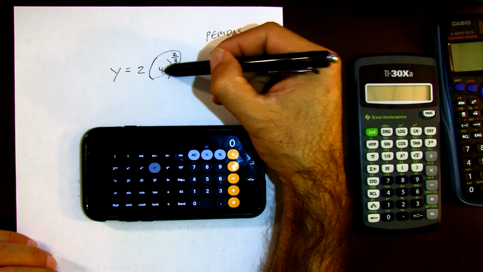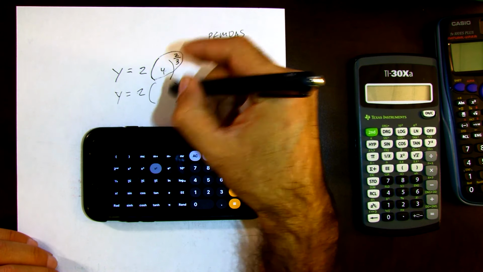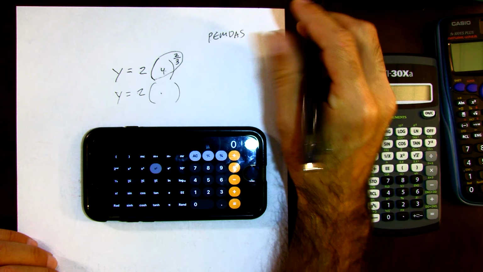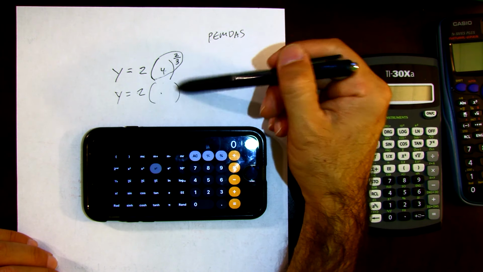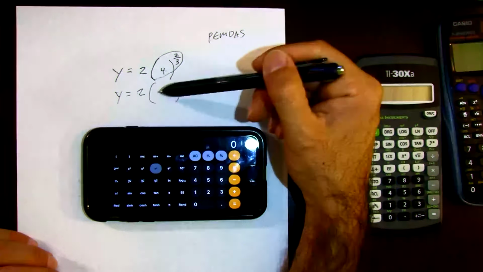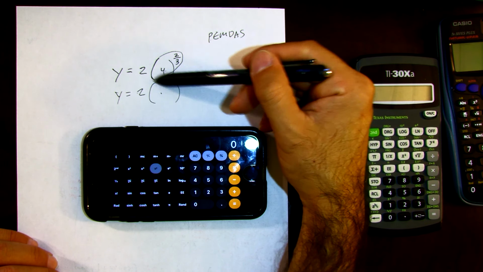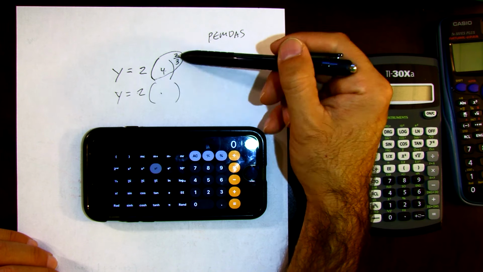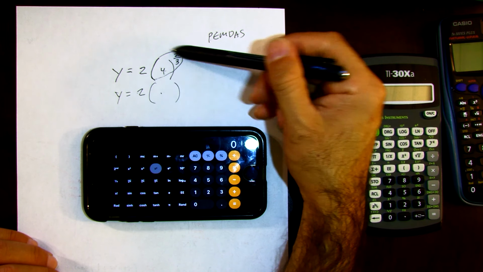So we're going to do this right here in the calculator. We're going to get an answer, and maybe it'll help folks to get that answer, put it here, and then think about the next step, multiplying by 2. Because if you have that intermediate step, then you have a moment to see what you had gotten for that exponent aspect here. You could see if you got it, and then you'd know if you got it wrong, if somebody else said, no, I got something else here. If you do this and multiply by 2, it's going to be harder to go back and see what you got for that.